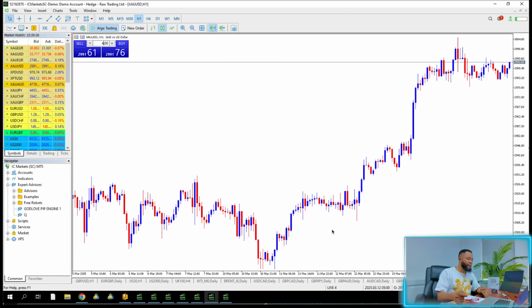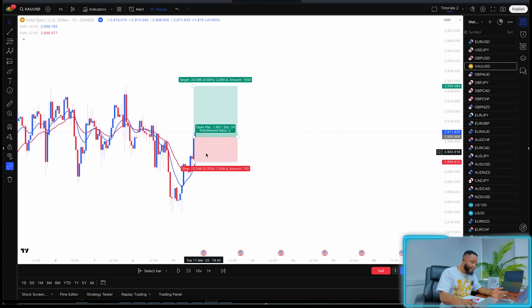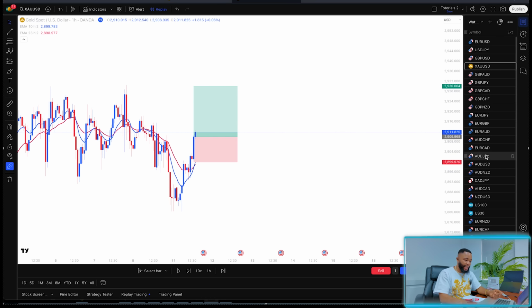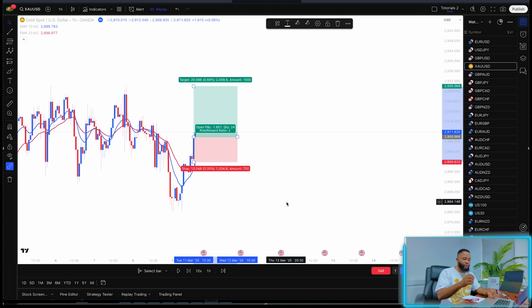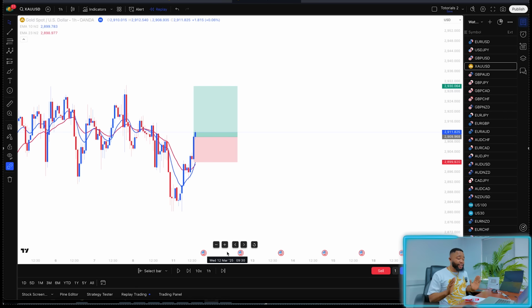I just put where my stop loss is. If I come here again, I can clearly see where my stop loss is going to be, that is it right there. I can clearly see where my take profit is going to be. Or since I already know that this is going to be 100 pips, I just go on modify on MetaTrader 5 and put there 100 pips. It's as easy as that. All right. So we are already in this trade. Remember, this was about 3 weeks ago, and we are just replaying and backtesting it as if we were actually trading it that day. So let's continue to see if we would have made money or not on this particular trade.